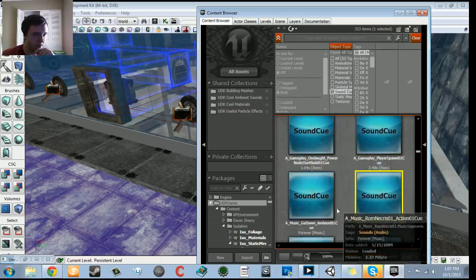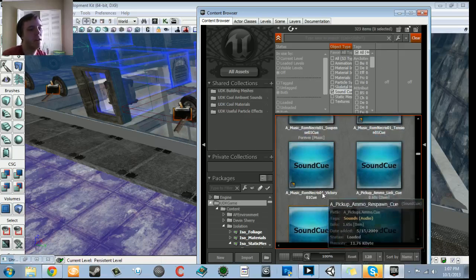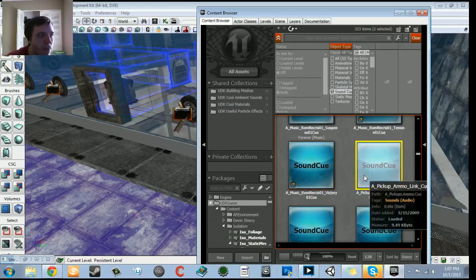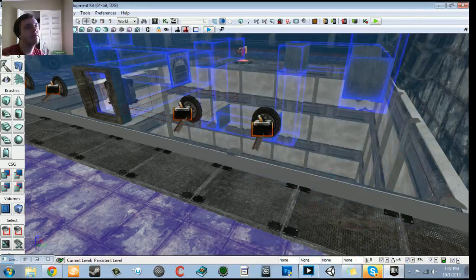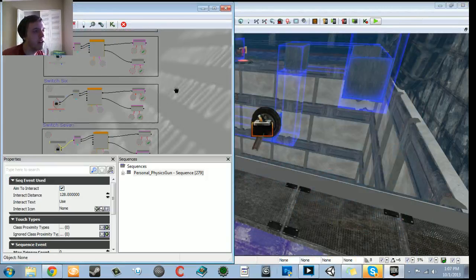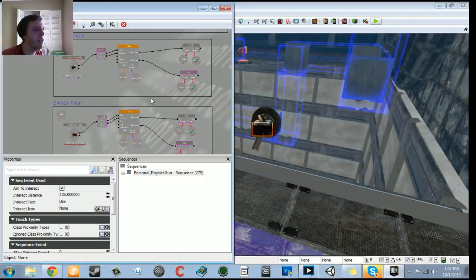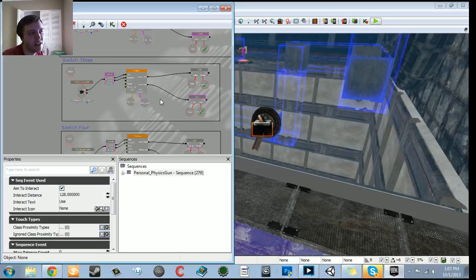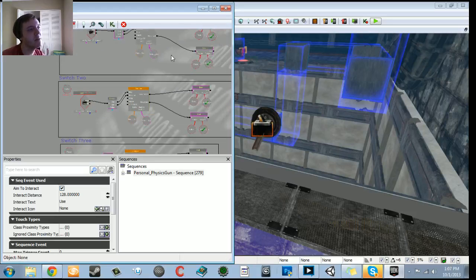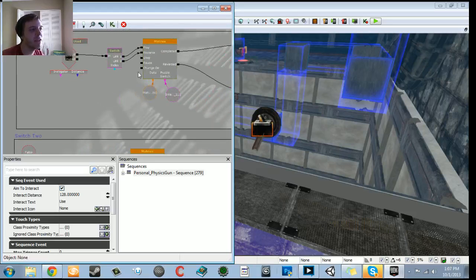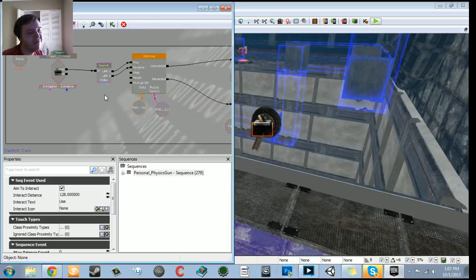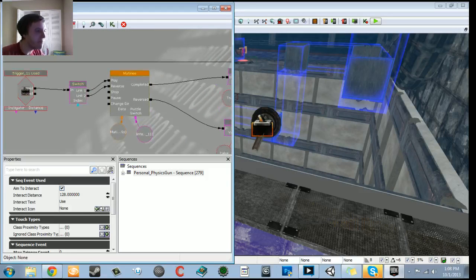Nope, we don't want music. Pick up. That's pretty good. So now we gotta go into each matinee here and add it. I know what I should have done was add that sound at the very beginning to the matinee sequence and just copy and paste it with that. Didn't really think ahead. It's my fault. So I'll learn from my mistakes here.